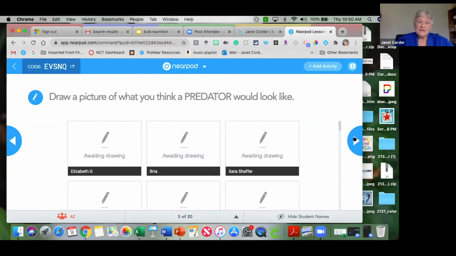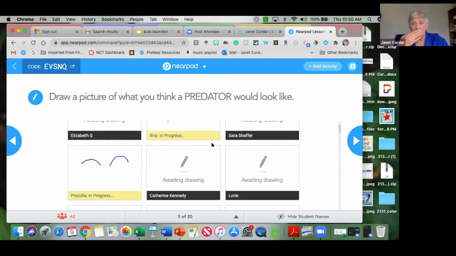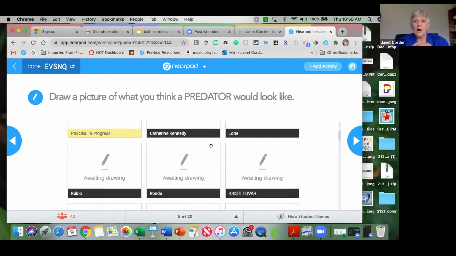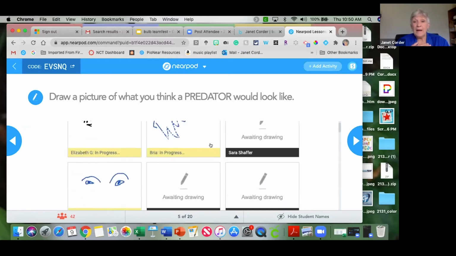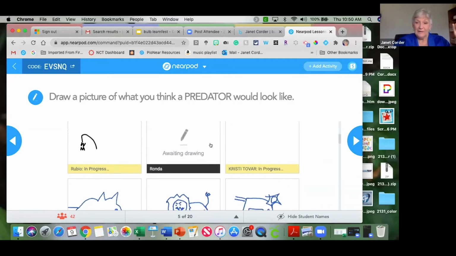If you're on a touchpad, a touch screen, an iPad, or a phone, it's really super easy. If you're on a trackpad, I've found for adults it's more difficult, but our kids have no trouble using a trackpad. And if you've been using Nearpod, one of the newest features is that you can watch while your kids are drawing. So if they're working out a math problem, you can see maybe they miss a step right at the beginning, so you can stop them while they're in progress.